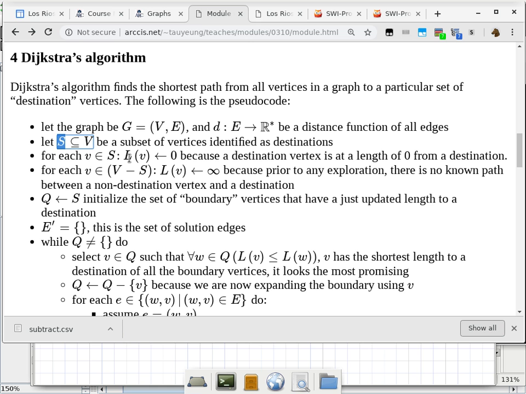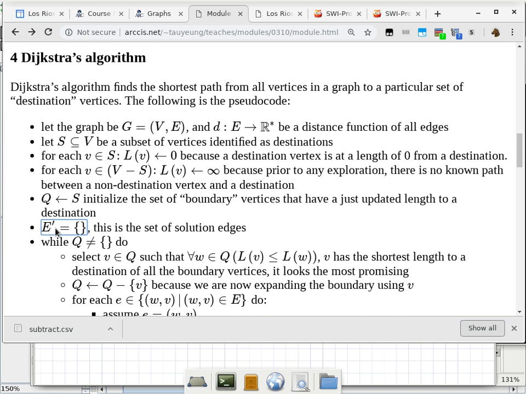We have an L function, the length of the shortest path from a vertex V to a destination. We have Q, a set of vertices that we should, quote unquote, look into. And then we have E prime, the set of all the solution edges. Those are all the pieces we are dealing with here.